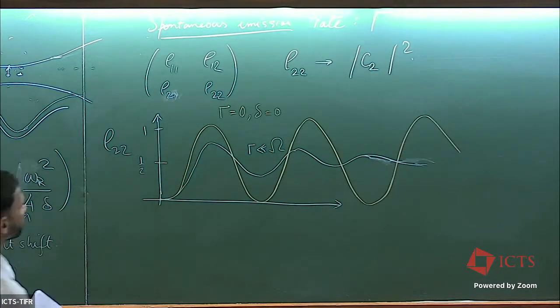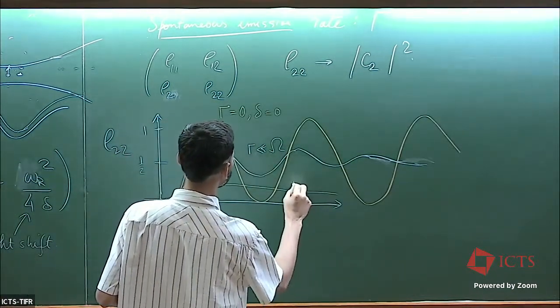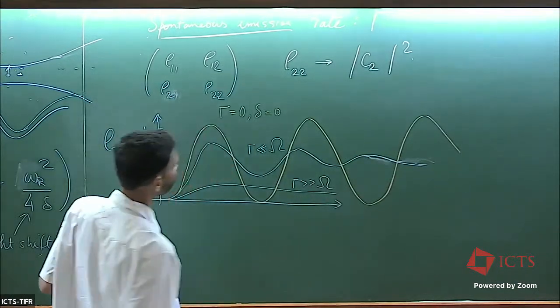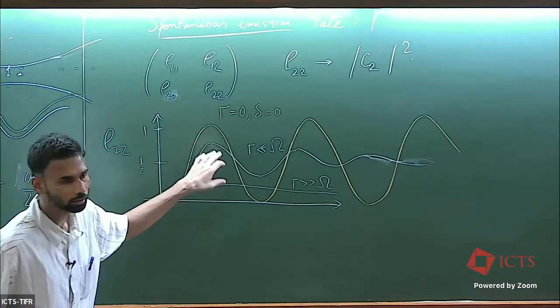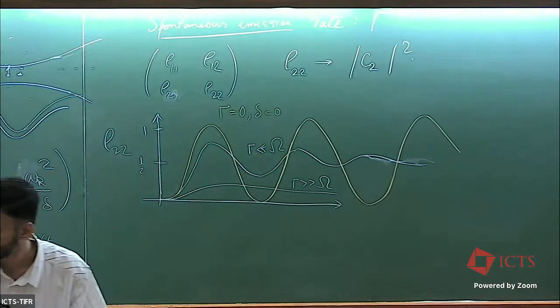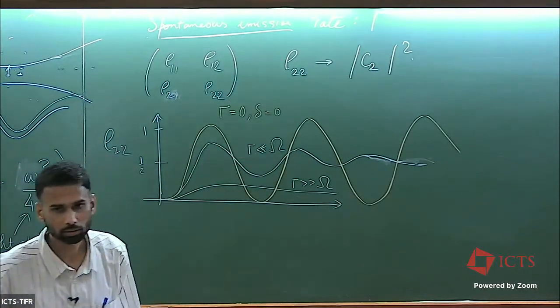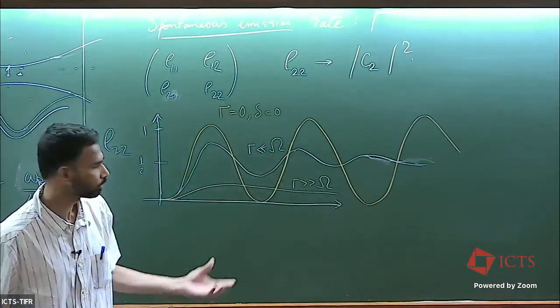And if you have too strong a decay, so if gamma is the other way around, gamma much, much larger than omega, you will not see any oscillations. Your decay is very fast. So once you put it in state 2, it just decays immediately. The system doesn't have a chance to undergo this nice stimulated emission process, which is very coherent. Which also tells you that it can be difficult to observe these kinds of Rabi oscillations. You have to ensure that you have enough coupling, which means enough power, and satisfy all these things, delta equal to 0 and so on. Otherwise, you will basically see a flat curve.